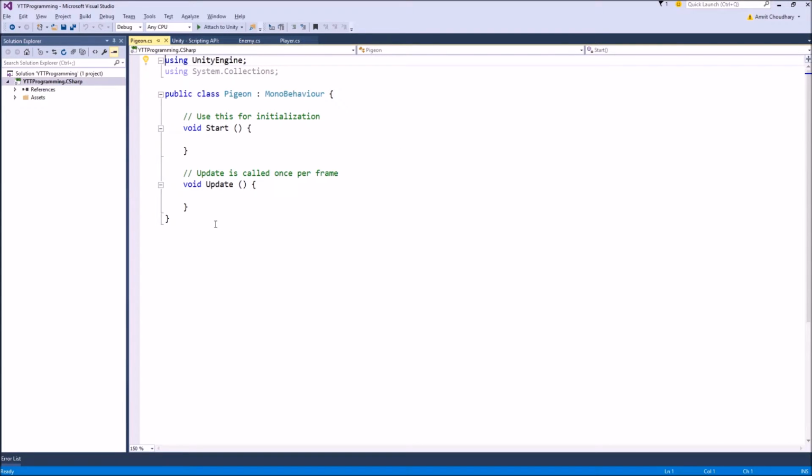In our pigeon class, let's create a simple function, public void DeliverMessage. Now, in order for DeliverMessage to notify the player, in the pizza and oven example the oven notifies you by sounding an alarm, but you can't really use that alarm in a coding scenario. So what you use as a callback is a function. To pass a reference to our function, we will use a delegate.